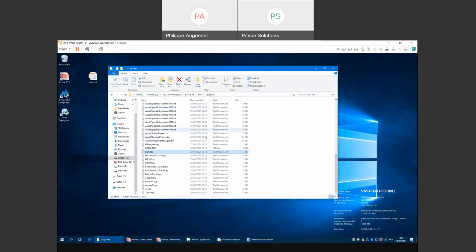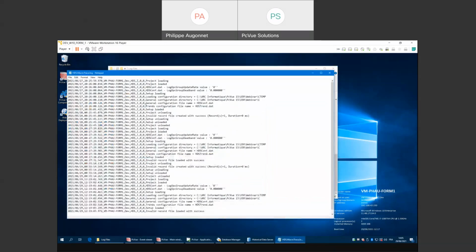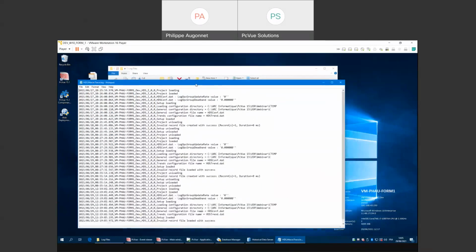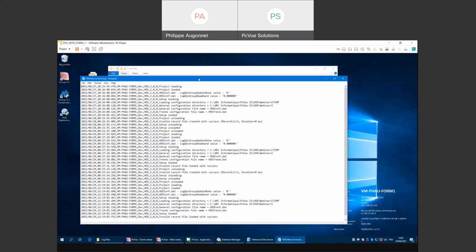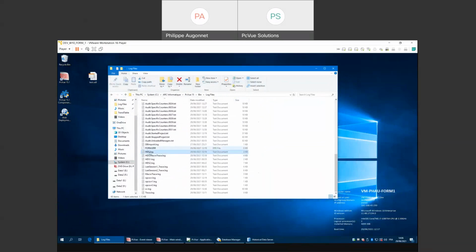Other trace files: you have the macro trace here, hds.macrotrace, which really contains the main traces that are kept and selected within this file, and allows you to see what is happening more in the long term, whereas hds.log will be the last session where PcVue and HDS were started.